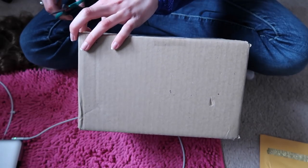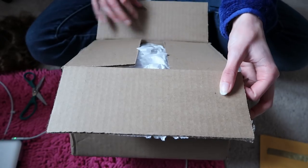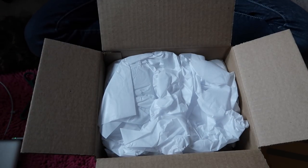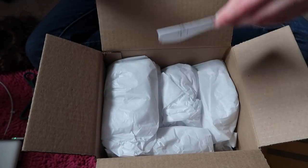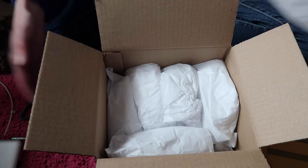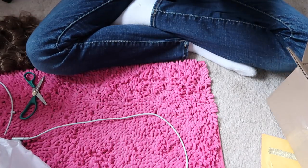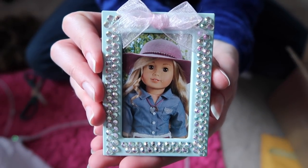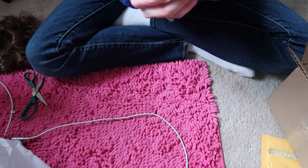I'm going to open the box first. This is from Brown Daisy Designs on Etsy, and she had a release recently — it feels like forever ago, honestly. I bought a bunch of little plants and other room decor stuff. So this is a picture frame and you can put whatever picture you want in it. This is so adorable, and I don't have little doll picture frames, so I had to get one.